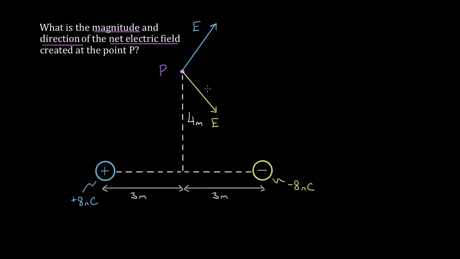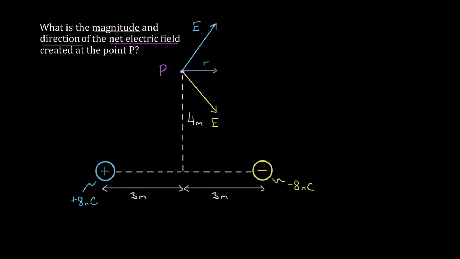So far so good, same approach. But now things get a little weird. Look, these fields aren't even pointing in the same direction. They're lying in this two-dimensional plane, and we want to find the net electric field. So what we have to do in these 2D electric field problems is break up the electric fields into their components. In other words, the field created by this positive charge is going to have a horizontal component, and that's going to point to the right.